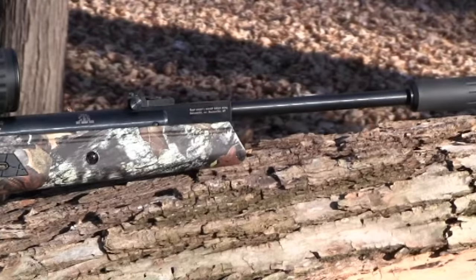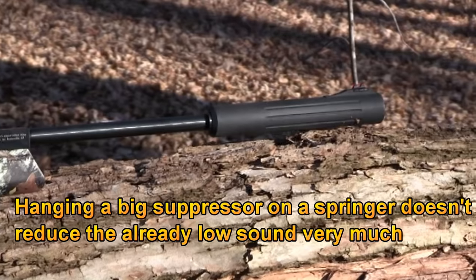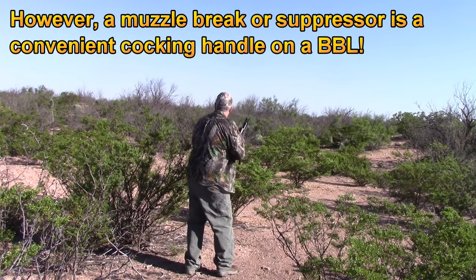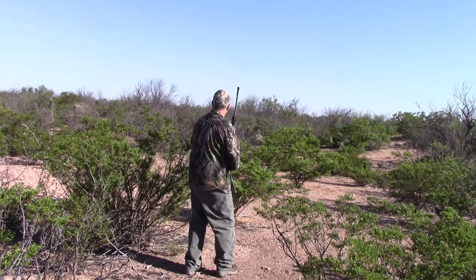I don't think silencers do much good on spring piston air guns because you're not breaking the sound barrier anyway, and most of the sound that you hear is the spring noise, the mechanical noise of the gun. But I do like having some type of muzzle swell that you can use as a handle as you're cocking the gun.